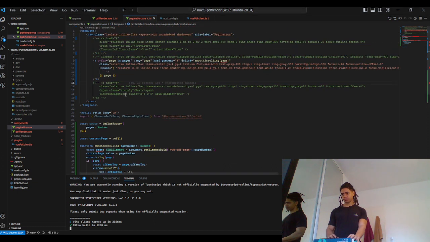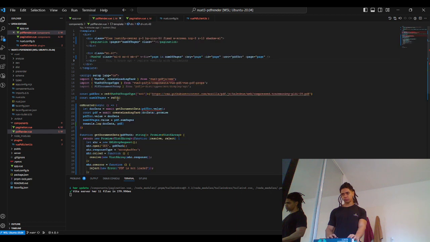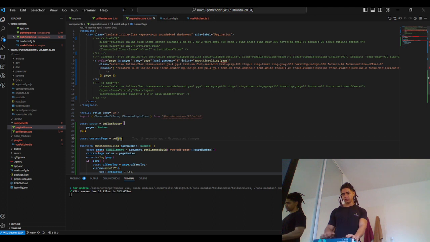Okay. No, the current pagination is 1. So let me reload this.